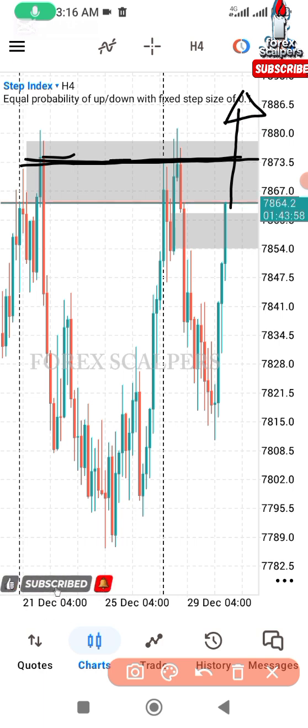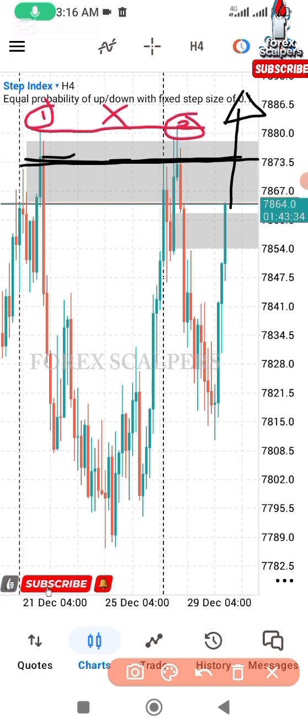But so far so good, price is still inside of this order block. And if you look carefully, we have a liquidity that is sitting here, because this becomes a double top. This is our first top, this is our second top. So this is a double top and there's a liquidity sitting at this zone. Price can now push to the upside to take away the liquidity sitting here. So if price takes away this liquidity as it rallies up and returns back inside, it becomes what? It becomes a liquidity sweep.